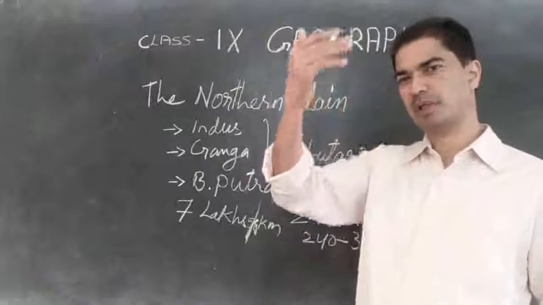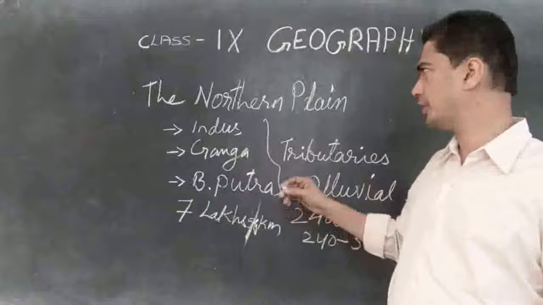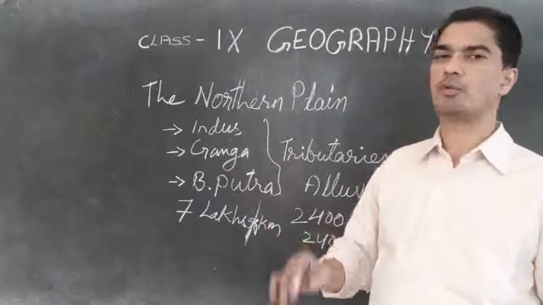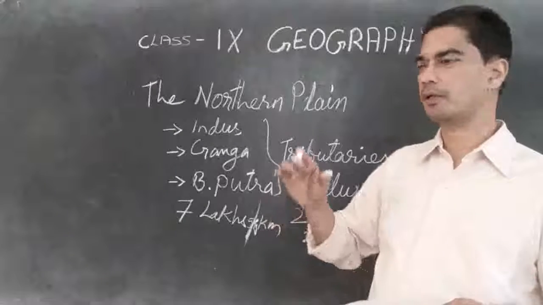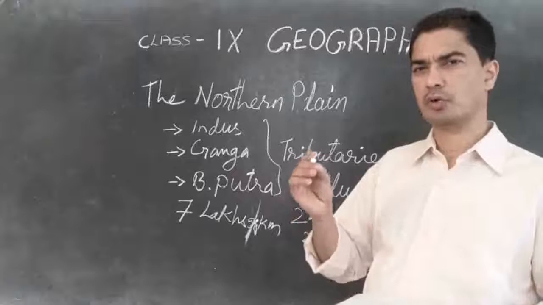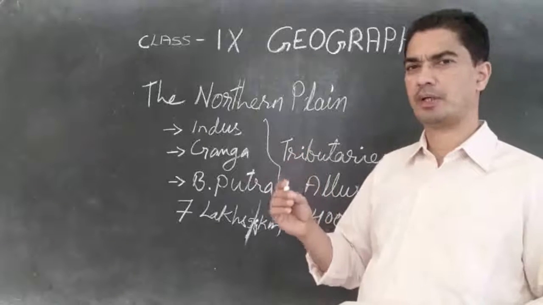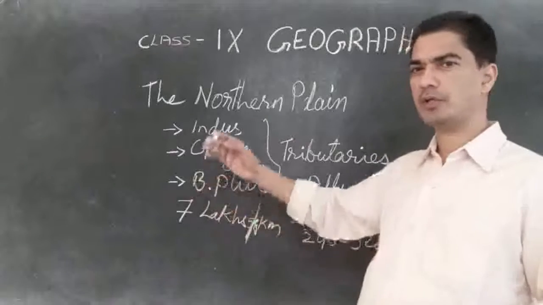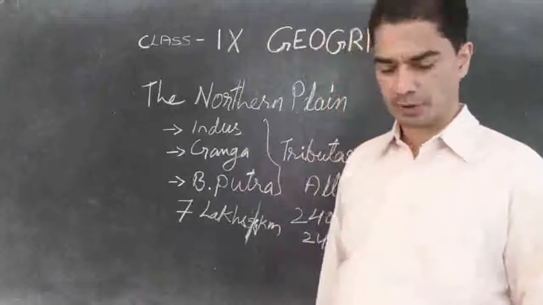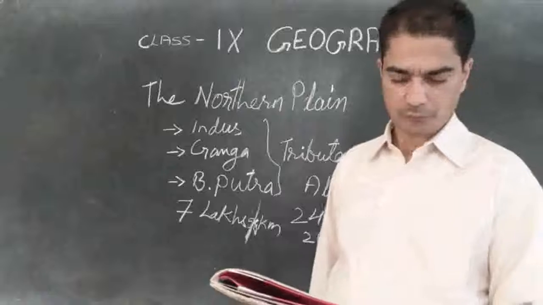So whatever is coming down together with the water from the hilltop, all that will be deposited in the northern plain at the foothill of the mountains. So what is very heavy will remain at the foot of the mountain. What is less heavy, like small pieces of the rocks or small pebbles and minute particles of the soil, will still continue to flow together with the water. So these three rivers are doing that work of depositing the soil.